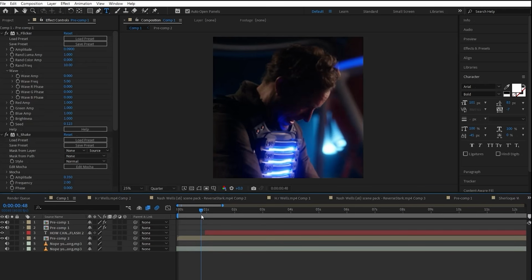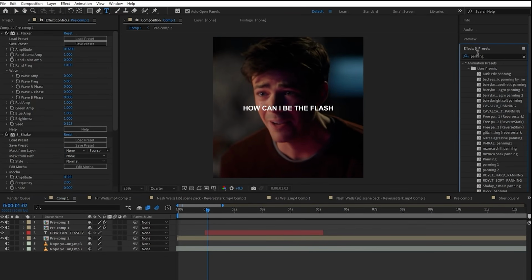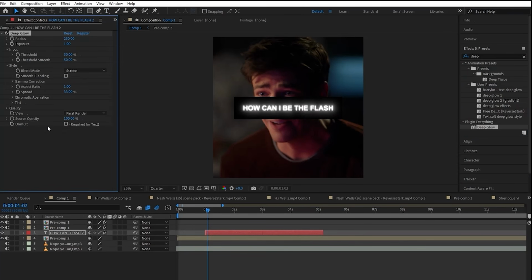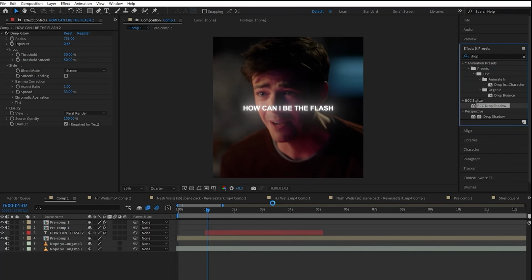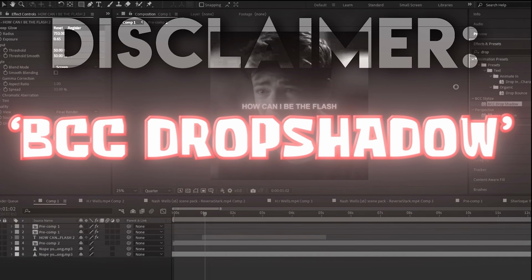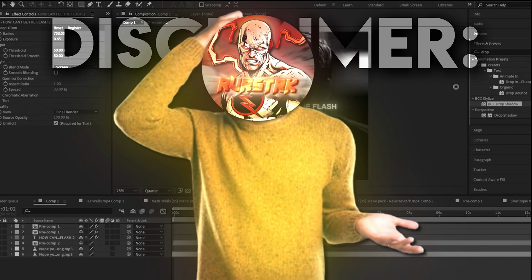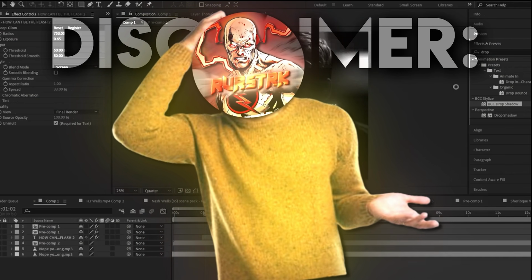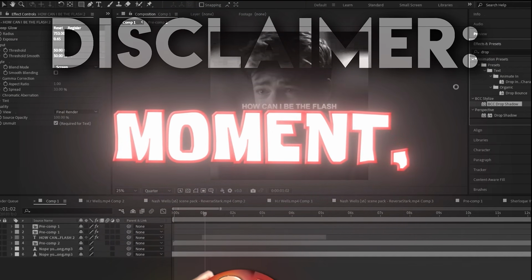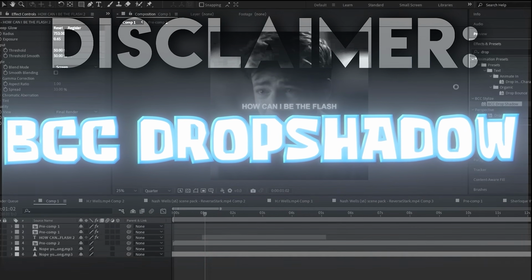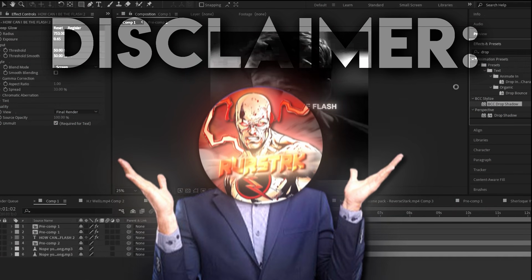So we're going to cut it to when the dialogue starts. First, let's add Deep Glow, and then select Unmult, and then put the exposure to 0.65. And then let's just extend that radius out till it looks good, I think, like that. Now I'm going to add BCC Drop Shadow. Disclaimer, I applied BCC Drop Shadow, but it gave me problems with Deep Glow later on in the render. So at some point, I just switched it back to standard Drop Shadow. So at this moment, I suggest you not use BCC Drop Shadow and just use the original one with any settings of your choice.